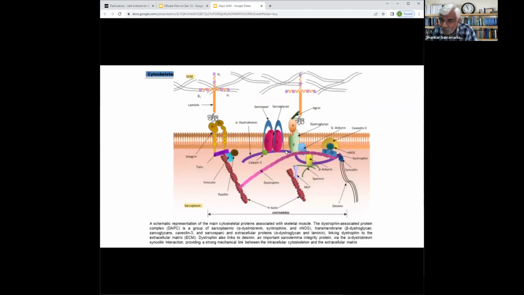Okay, now what happens to the cytoskeleton? The cytoskeleton is really involved with the membrane cytoskeleton. It involves this set of proteins called dystrophins, dystrobrevins, and dystrophins. Many of you may recognize that dystrophin is one of the largest proteins, and it is very actively involved in force transduction. How many of you have heard about muscular dystrophy, Duchenne muscular dystrophy, or other types of muscular dystrophy? There, one particular subunit of this dystrophin is missing in those human patients because of genetic changes. As a consequence of the missing domain, your dystrophin doesn't function, which is what gives rise to muscular dystrophy in patients.